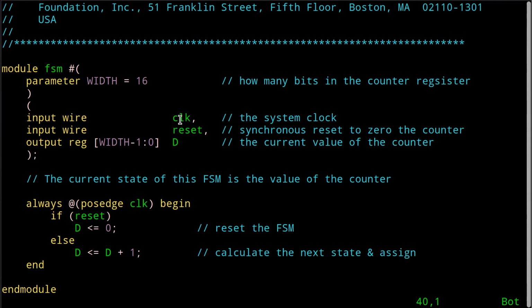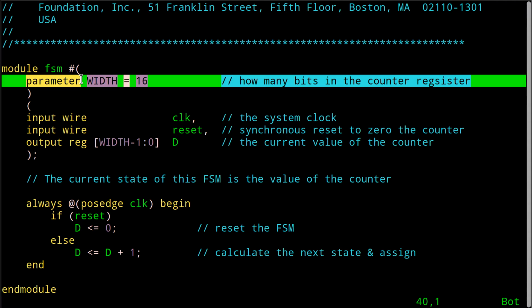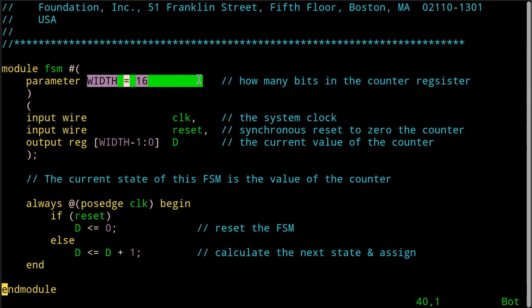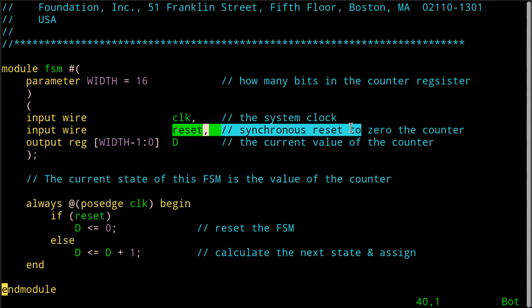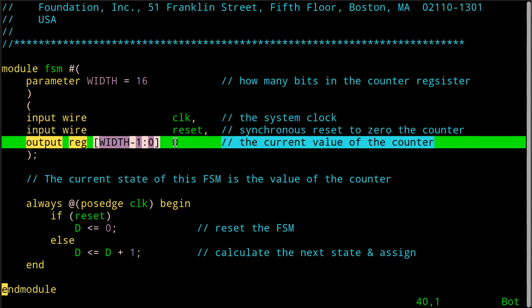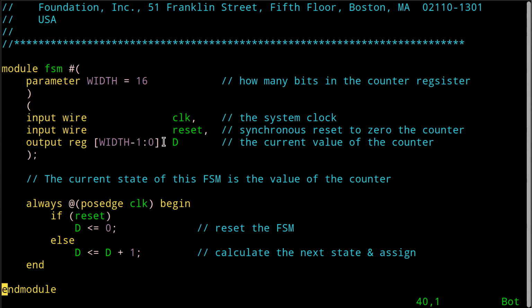So what do we got here? We've got the module. We have a parameterized module, just to show you an example of how I use one once in a while. This will be the number of bits that are in our counter that we're instantiating here, or defining, I should say. We've got an input to this module, which is the free running clock, which every time it ticks will advance, unless we reset with this guy here, which will zero our counter on the next clock. And we have a state register called D, in which we store the current count with the appropriate number of bits based on the value of the width parameter.